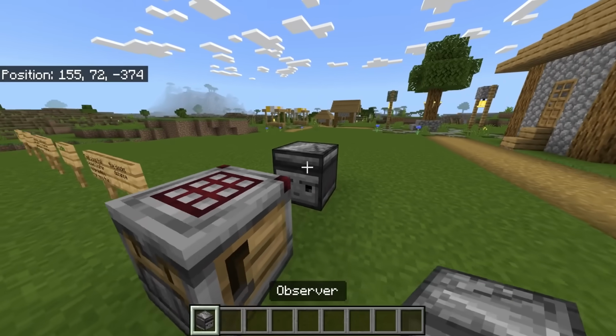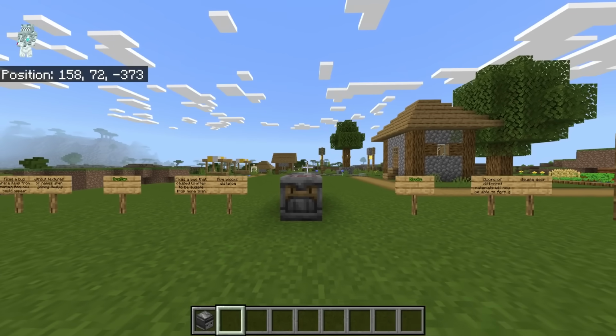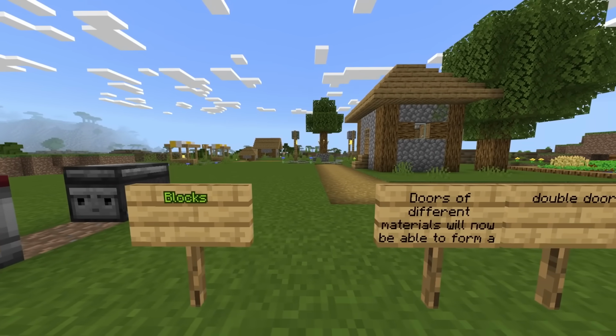So if we grab this, place this here, obviously we can hear it. As we go away past 5 blocks, it now goes away. This was also introduced to Minecraft Java. It's to do with blocks.